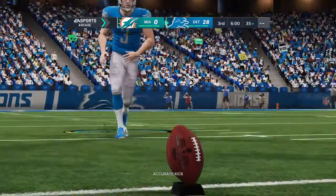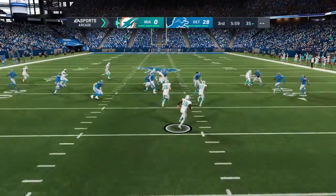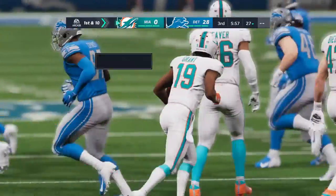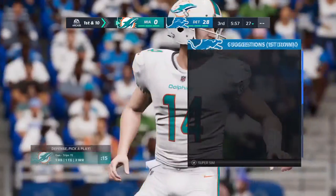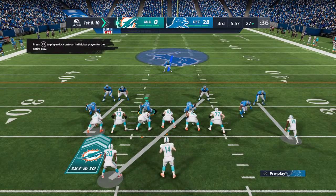The Dolphins down on the scoreboard, but they'll have it first as we get going in this 3rd quarter. The return man is Grant. A decent return out to the 27-yard line. On the return, the Dolphins take over 1st and 10. Out comes the Dolphins now. They'll go on offense first here in this 3rd quarter. And that first half, one to forget really on both sides of the ball.